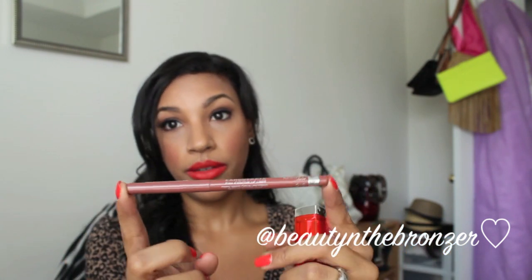And the first is the lip liner line from Rimmel, and this is the Exaggerate line, full lip color. I love these lip liners. At this point, I think I own all of them. They work really great as lipsticks. They work great to line your lips. They don't have a lot of bright colors. A lot of them are more natural tones, like browns, maybe some reds, deeper reds. But I still really like using these, so hopefully they'll come out with some more fun colors.